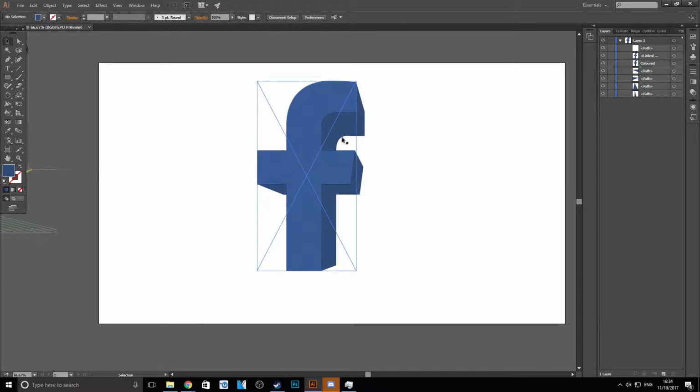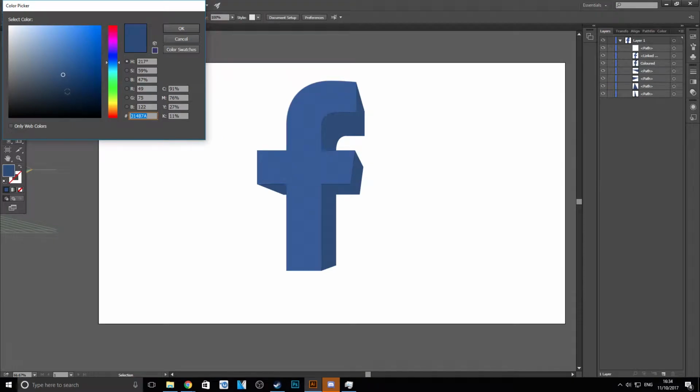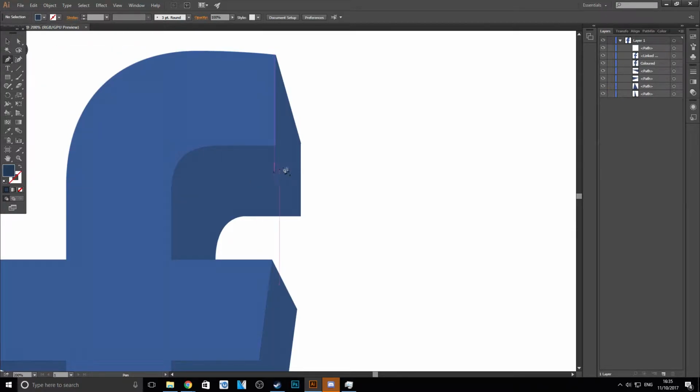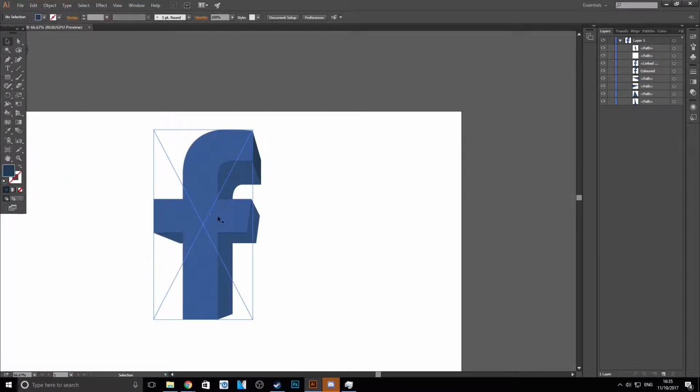You want to put it into more depth. So keep it at this colour, and then go down a bit more. There you go. Now go back on your pen tool and simply think in your head where them shades are going to be. And I think in here, that is where a shade's going to be, and it fits well. If it doesn't fit well, change it, put on a different shade.